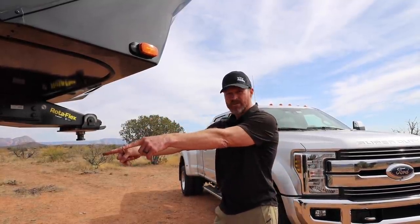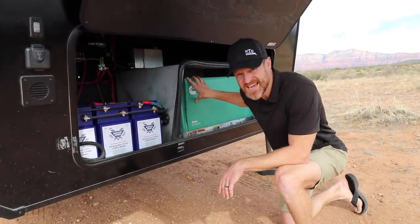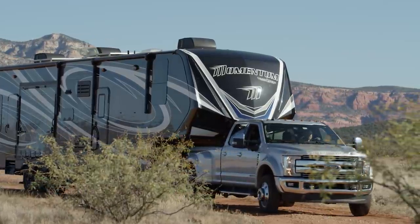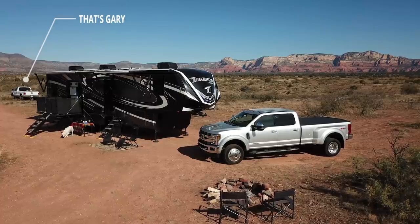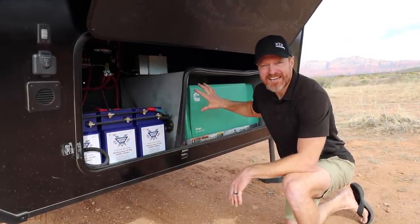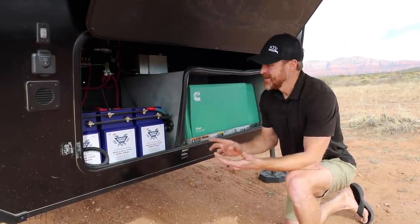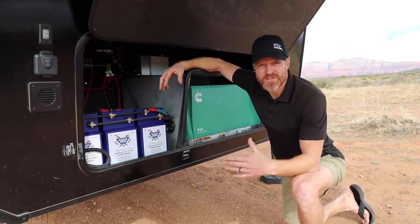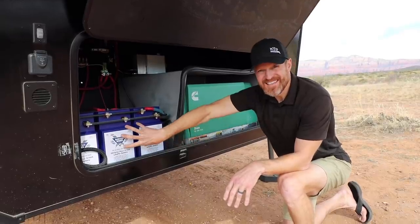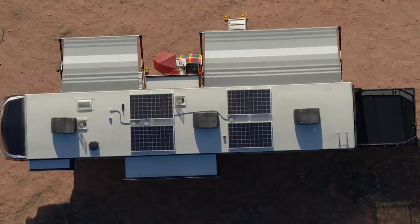While we're in front of the batteries, let's take a look. With many toy haulers there's an option to add a generator — this is the Onan 5,500 watt generator, which is fantastic for running one, two, or three air conditioning units and for recharging your battery bank. We're out here in Sedona at a beautiful site, and our neighbor Gary asked right away whether we'd be running a generator. We said nope — generators have a bad reputation because without an inverter or battery bank, you'd need to run it at 6:30 in the morning just to make coffee. What we've found is it's great to have a battery bank, inverter, and solar so you can be quiet and independent, using the generator as backup. We've got six Battle Born lithium batteries — 600 amp hours — a 3,000 watt Victron inverter, and 1,200 watts of solar on the roof.